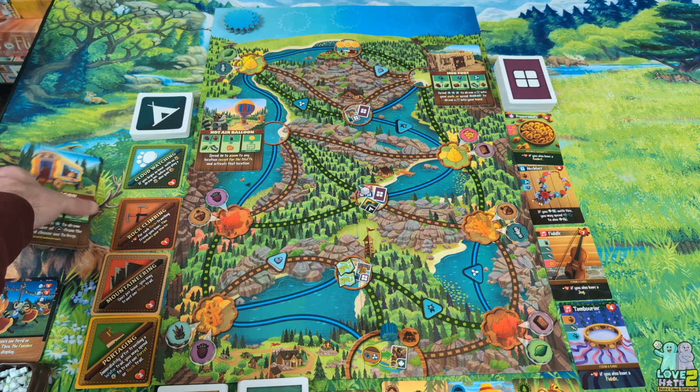You're going to be traveling around the board and trying to pick up resources and friends and complete favors along the way. If at the end of a round, someone has more friend cards in their reserve or in their hand than another player, then all other players who have fewer friend cards get to take these dwaddle cards to fill up their hands to be the same size as the person who has the most friends.